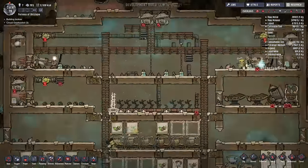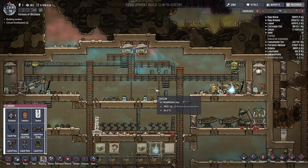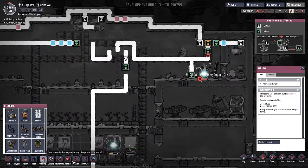Or we could hook up these pipings to it. I'm gonna maybe do that. It's not really important, though. Let's look at the piping. I got a lot of junk. I'm going to delete that. Let's just go through and delete it all.